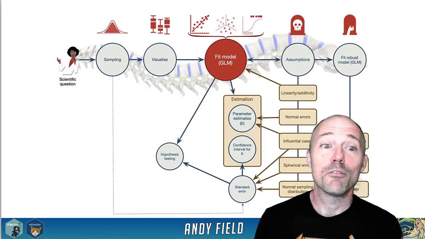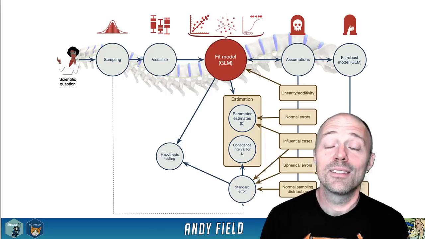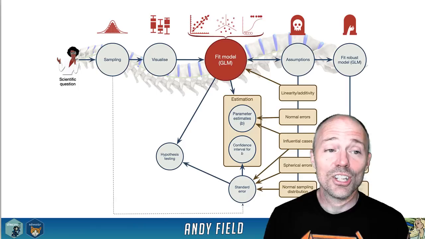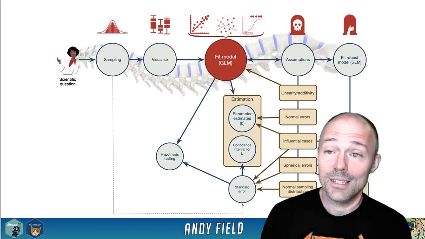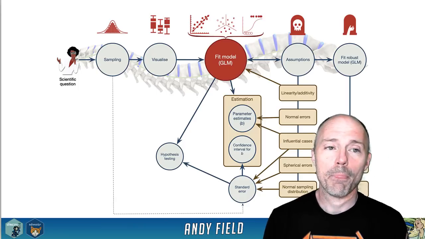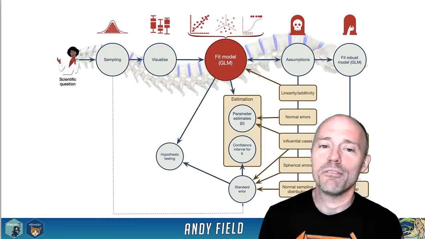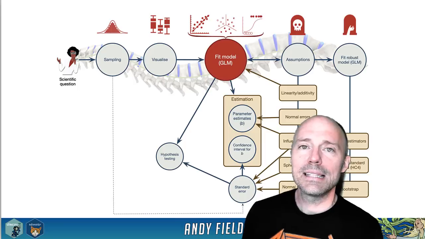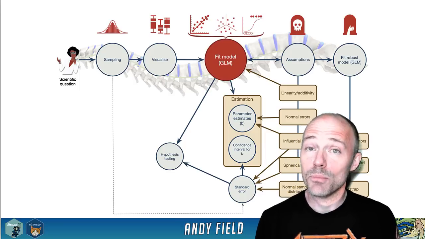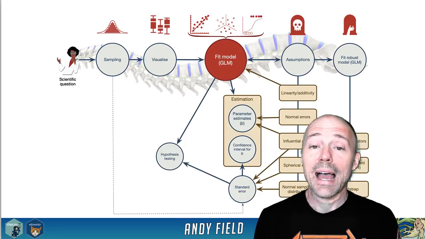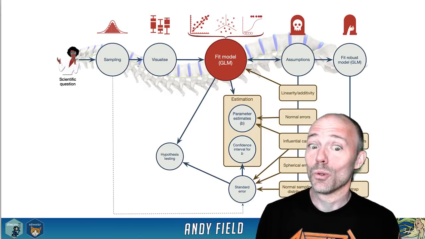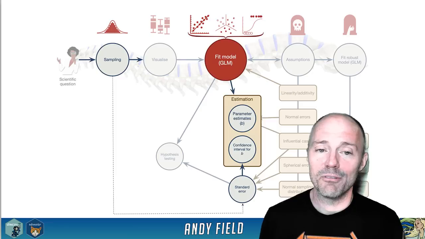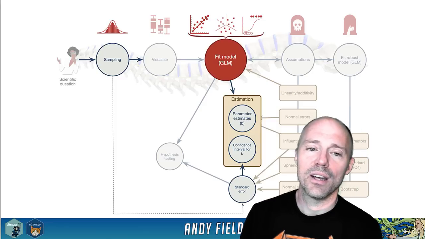So what we saw in this diagram last week is we can break the linear model down into a set of processes that are common to pretty much all the models that we fit. So we start off with a scientific question, we will then sample some data, we're going to talk a bit about that today, visualize the data, and then we fit a model. And having fit the model, we need to test whether it meets the assumptions that we made about the model, and we can also consider fitting a robust version of the model. So today we're going to be focusing on this part of this diagram.